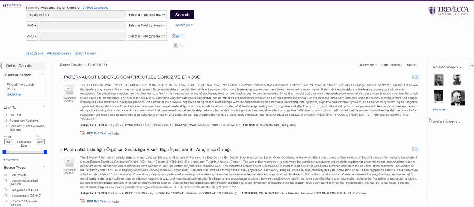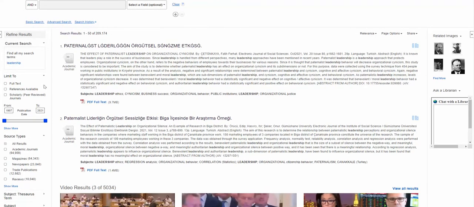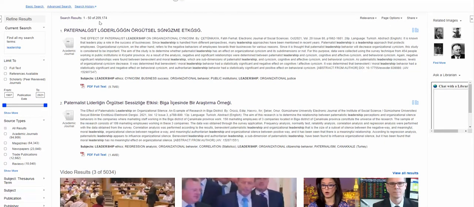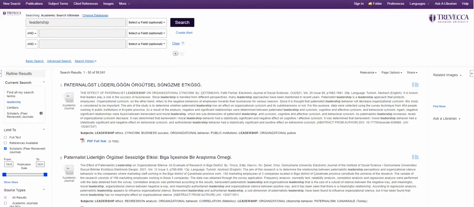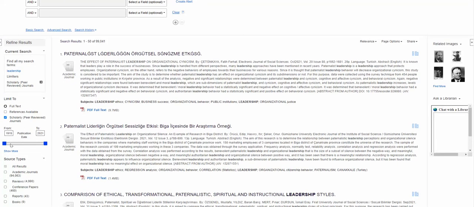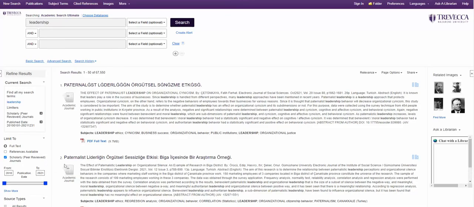So in our result list, this is similar to ProQuest in that on the left you have the limiters. So on the left we can limit now our search results, which here's our number. We can limit these to full text if we want. We can click scholarly, peer-reviewed. That would be limiting this to the academic journals. We also can change our date parameters. So we can drag this ruler and you can see the from date flipping around here. So we can get really close and do like the last 11 years here. So we get something a little more current.